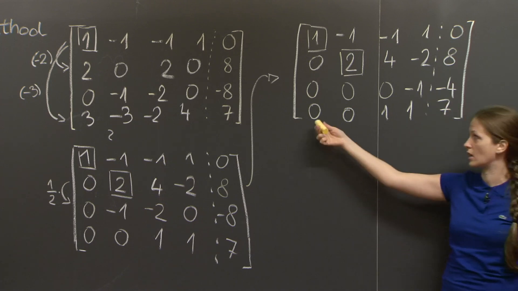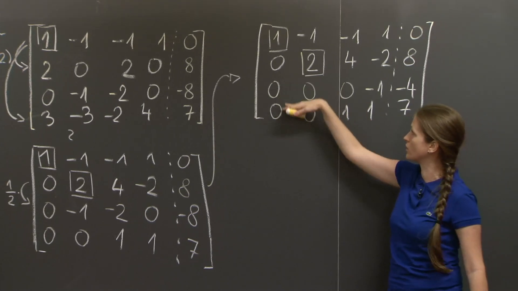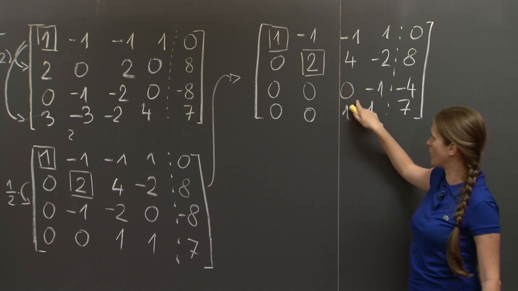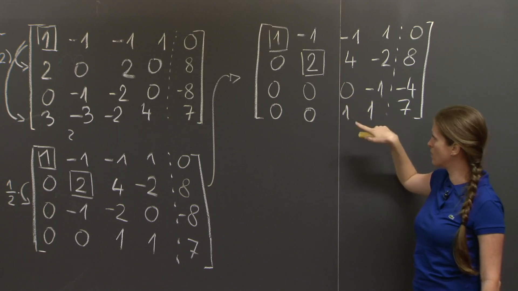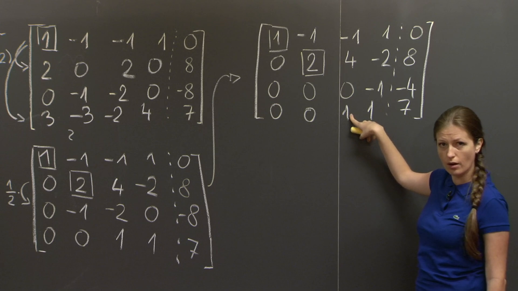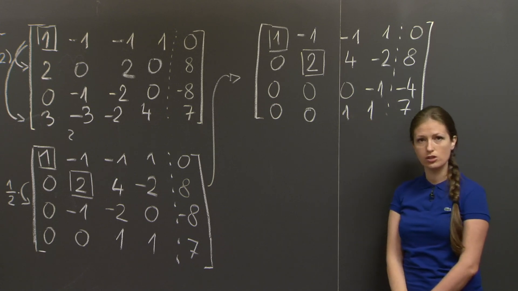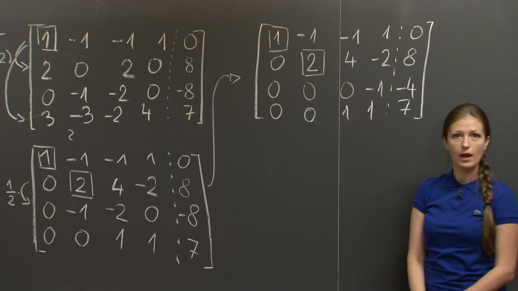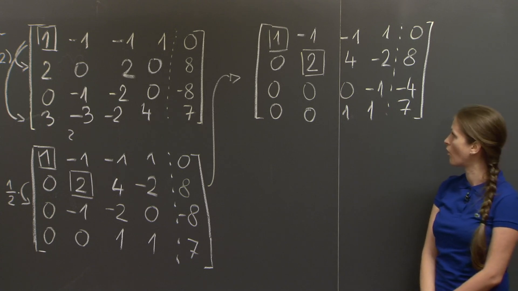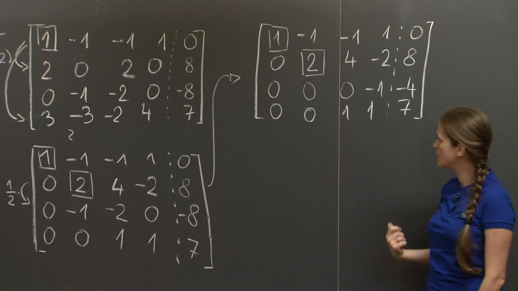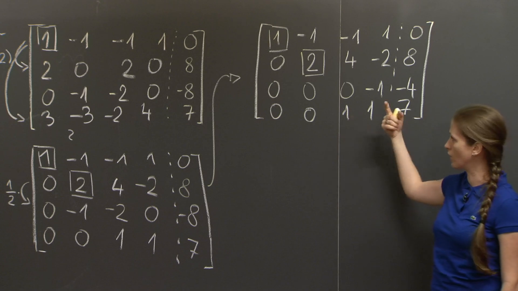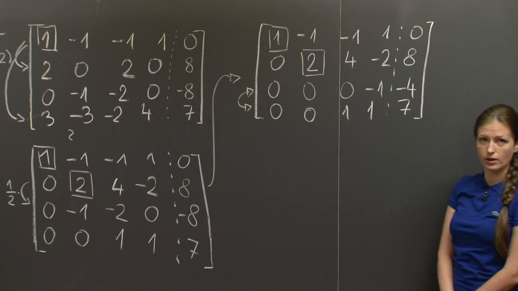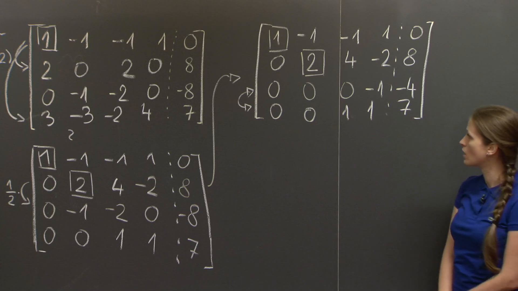And now let's look at this matrix. It has the first two columns as they're supposed to be, 0's under the diagonal. And now we want to get a 0 here. Normally what I would do is circle this number here, multiply it by something so that I get a minus 1, and add it to this row to get a 0 here. But that's not going to work. You might remember from lectures that 0's can never be pivots, or you can just try finding a number such that 0 times this number equals minus 1, and see that such a number doesn't exist because you're always going to get 0. So we cannot proceed as we did until now. But is there another way to get a 0 here?